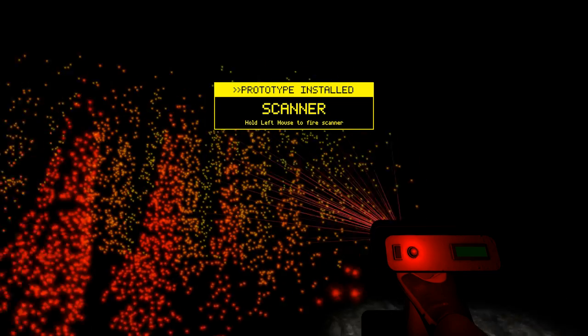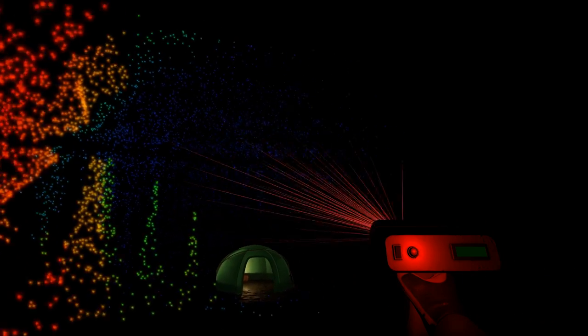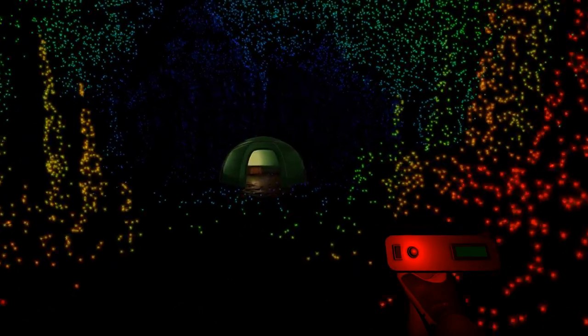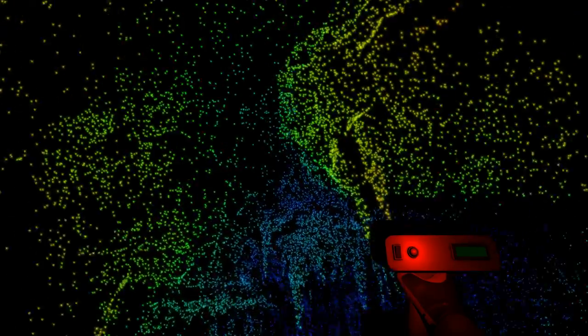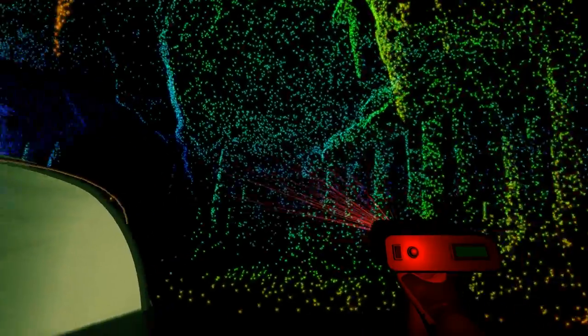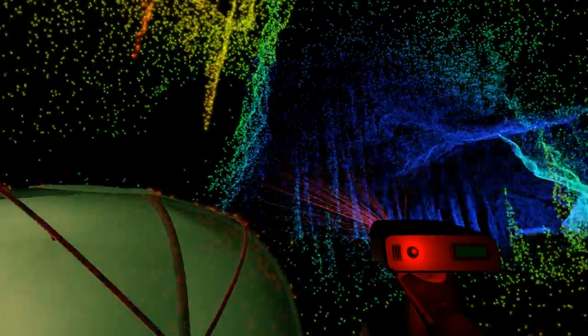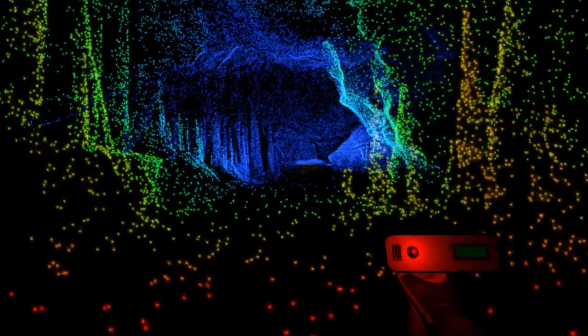Left mouse button to fire scanner. Now check this out. This is so cool to me. We're creating a three-dimensional image using the LiDAR in this room. Look at that. Isn't that cool? You can see the stalactites. You can see the pointy calcium deposits. Oh man, that is so awesome. So we have like a complete three-dimensional painting now. We can visualize what's going on in this cave. Isn't that awesome? Let's keep going.